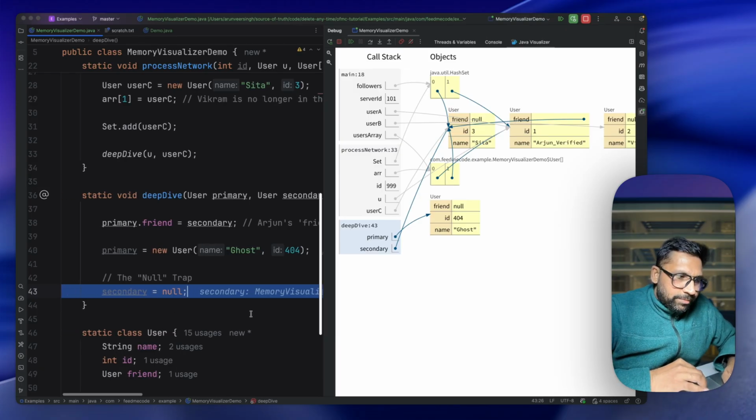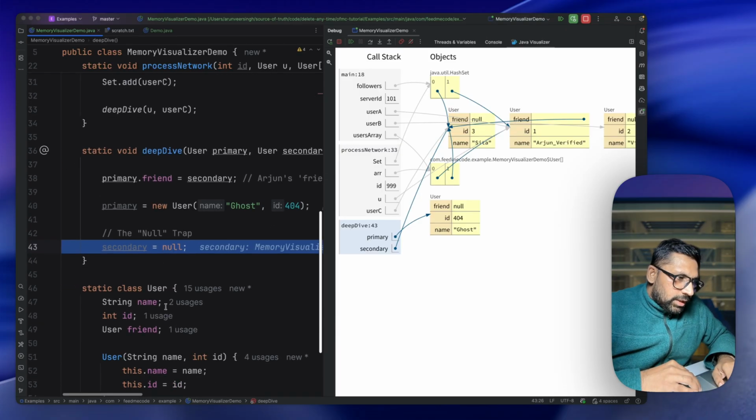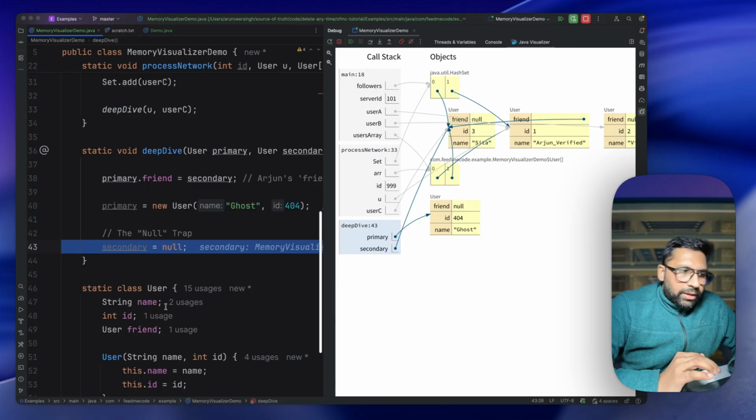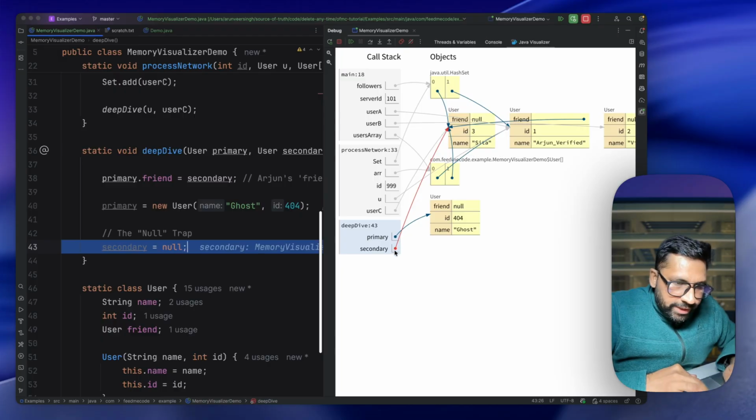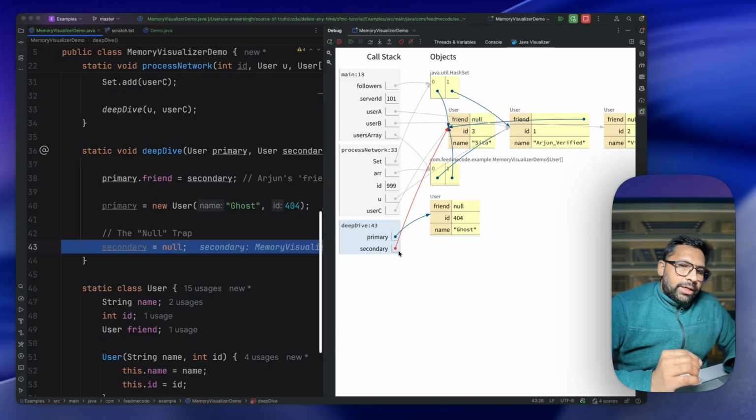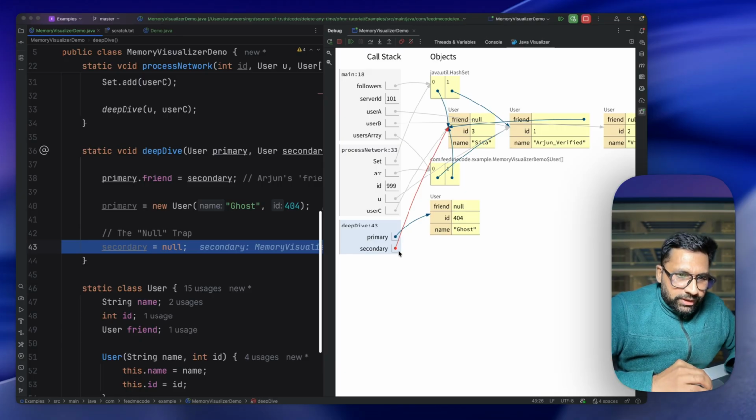So what will happen? If we set it to null, does it mean it will release the object and memory will be free? When we do secondary equals null, it's like we are saving null here, which means secondary will hold null and it is not pointing to any object. So this connection, the red one, will be gone.